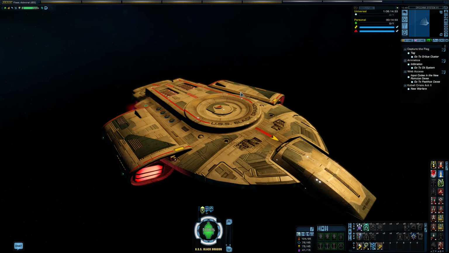Hello fellow STO gamers, this is Stormhold and this is my build on the Fleet Tactical Escort Tier 6, phasers and cannons. You might also know this ship as the Valiant. I've put the Defiant skin on this.